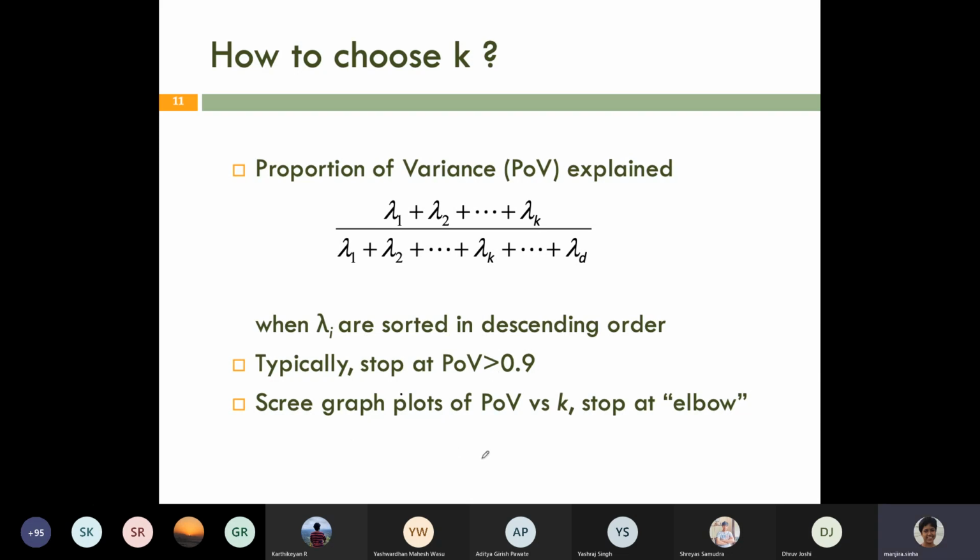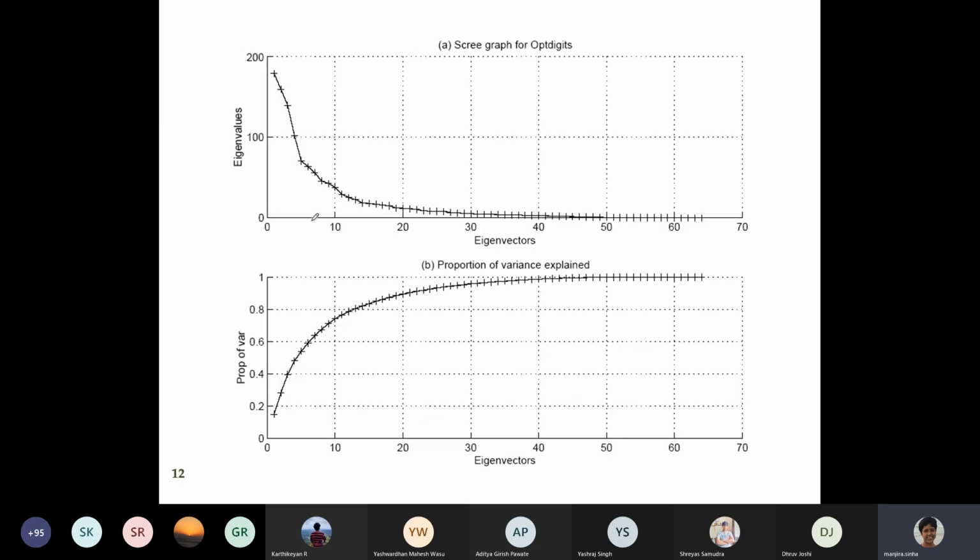Basically, as you have also seen in clustering with the elbow method, we cut at the elbow point of the graph of eigenvectors and eigenvalues. If you see this graph of eigenvalues and eigenvectors, and this graph of proportion of variance and eigenvectors, they have the elbows at a very similar point. So we cut there and say we will have 10 dimensions or 20 dimensions for the resultant K.